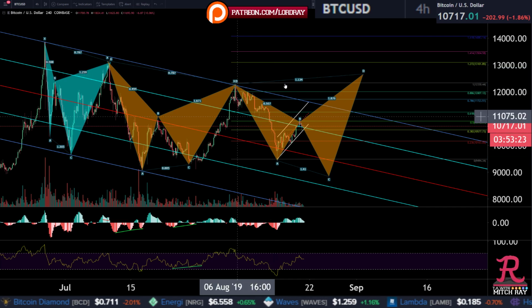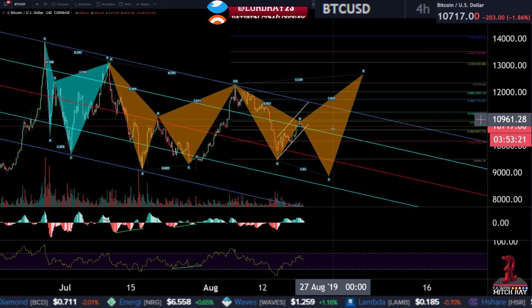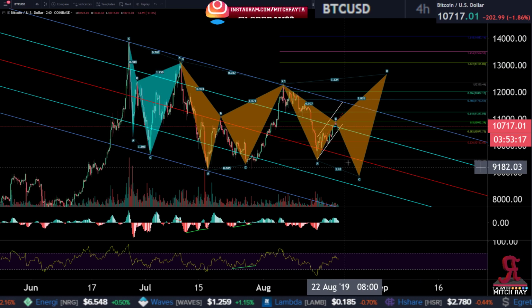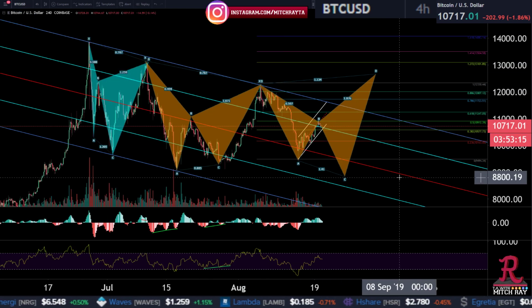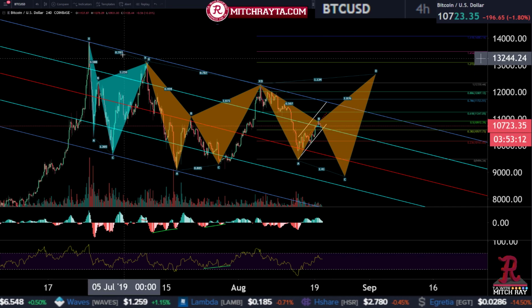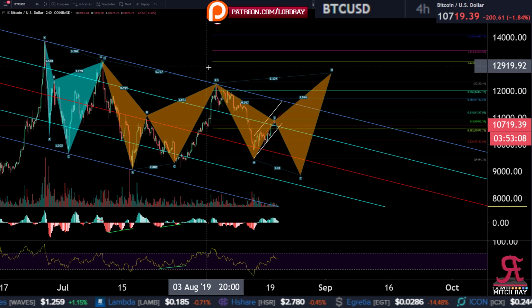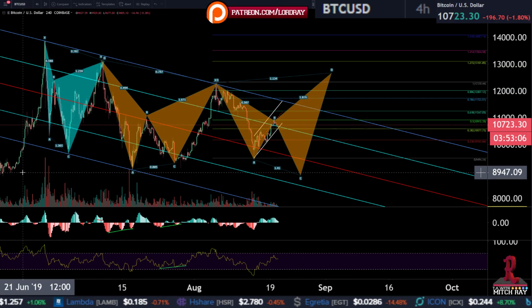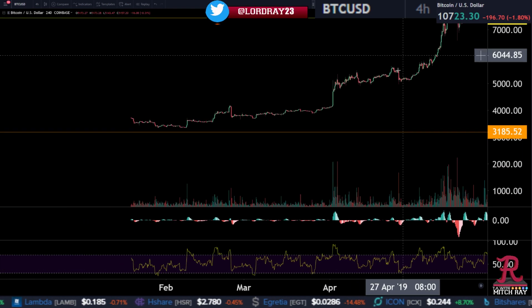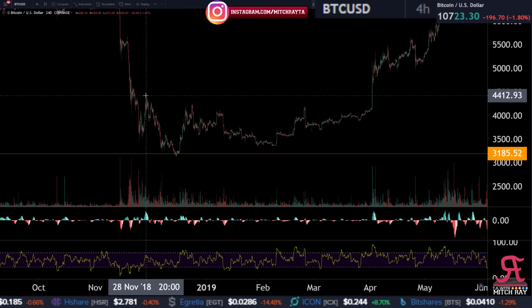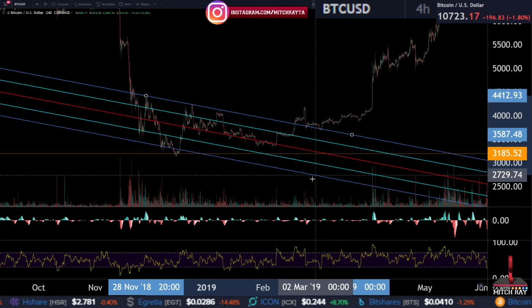But the argument is that almost any harmonic, if it developed, is going to break us out of the downsloping channel at this point, even if we made a lower low here. We've done it before, where Bitcoin's broken out of downsloping structures. Look no further than back here. This was the way we had it charted for a long time.